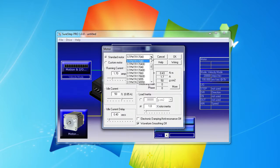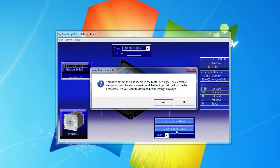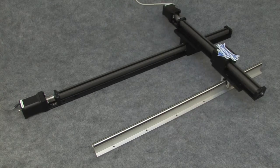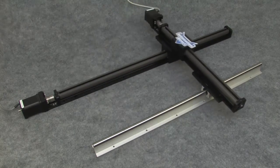Perfect. I'm using this motor and this drive. I've already selected the COM port and hit download. I'm not worried about inertia for this demo. Again, we'll cover all that in another video. Well, I've already programmed the other drive, so now I just play with the joystick and watch the system respond. It's very responsive to the analog input from the joystick, and these Compact Series slides feel super solid and smooth.